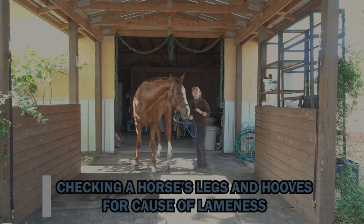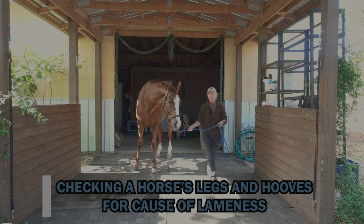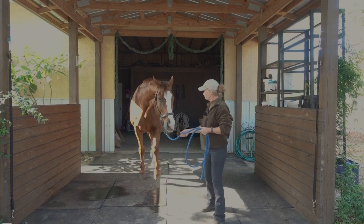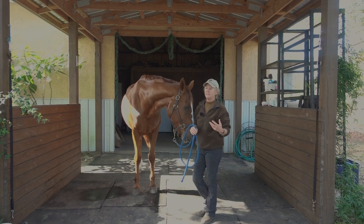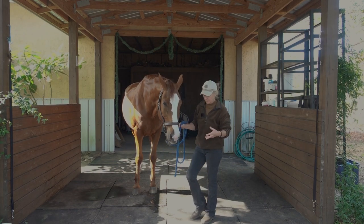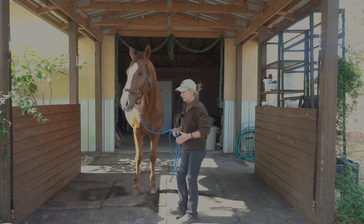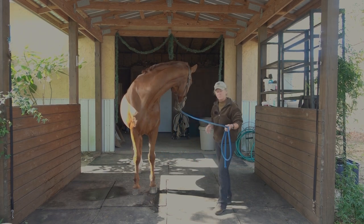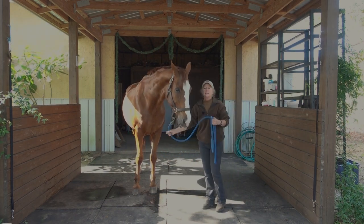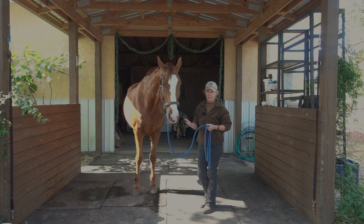Some tips for what to do when we have a lame horse and what to know when you call the vet. When I walk a horse out of a stall, it should be their normal walk. If they have an obvious favoring of one leg, you're going to see them try to step on the toe or step on the heel — they'll limp basically. So if I have a limping horse and it's not an obvious cut, an open wound, something like that, here's the things I'm gonna check for.